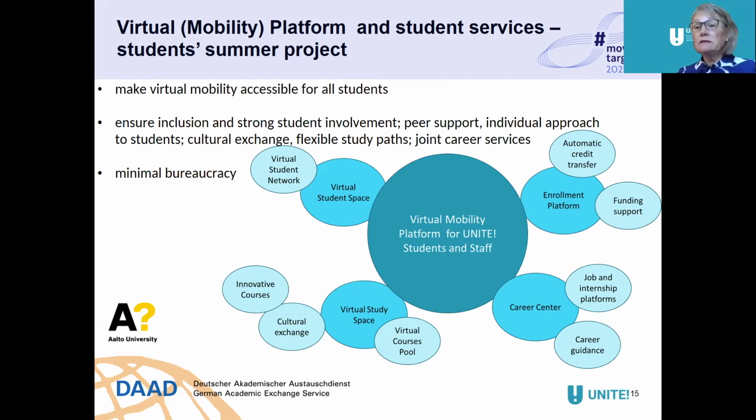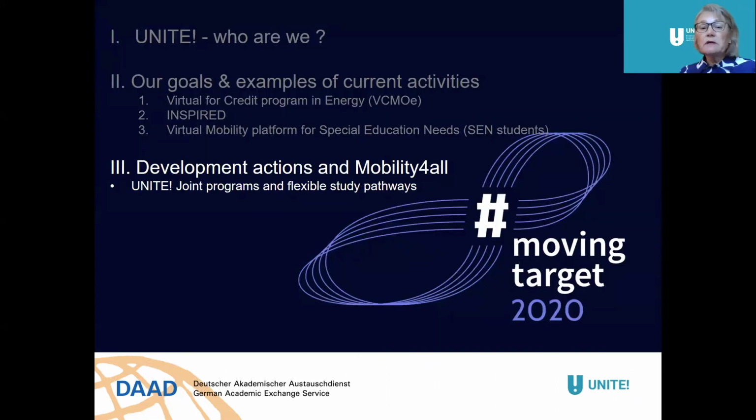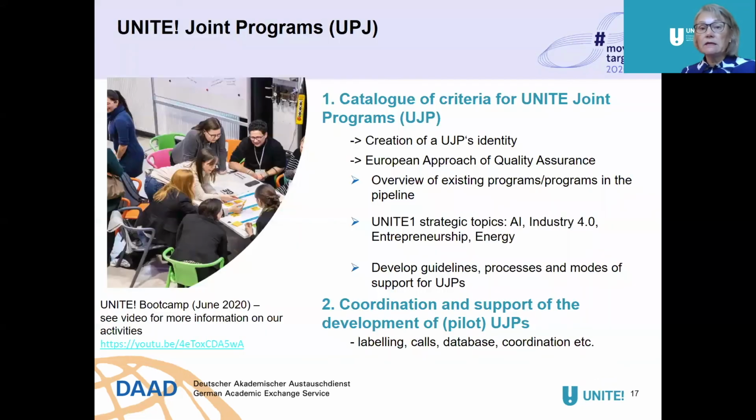And I do believe that this is applicable to offering this to all students, and also including those from special education needs, absolutely. So this, I think, brings a very good student perspective and something that in Unite we need to work on and continue with. Then I will finalize with some development actions on mobility for all, and mention just something that we're doing with joint programs and flexible study pathways.